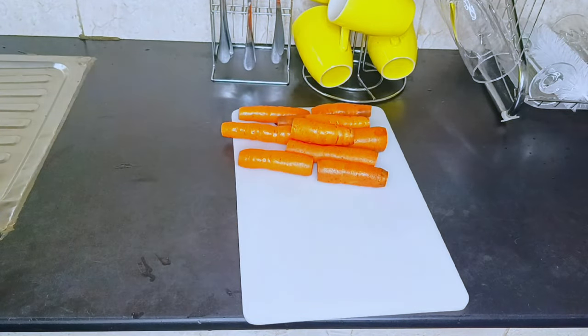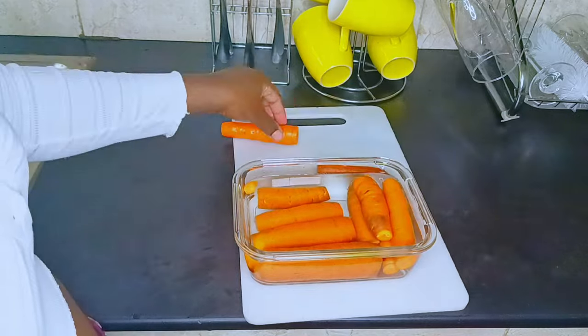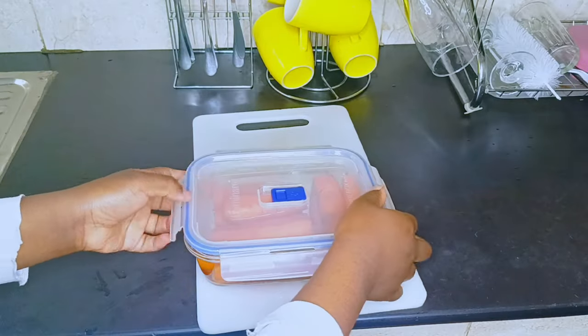Put your carrots inside a bowl full of fresh water, then put it in the fridge. It tends to last longer. Please try it and you will see for yourself.